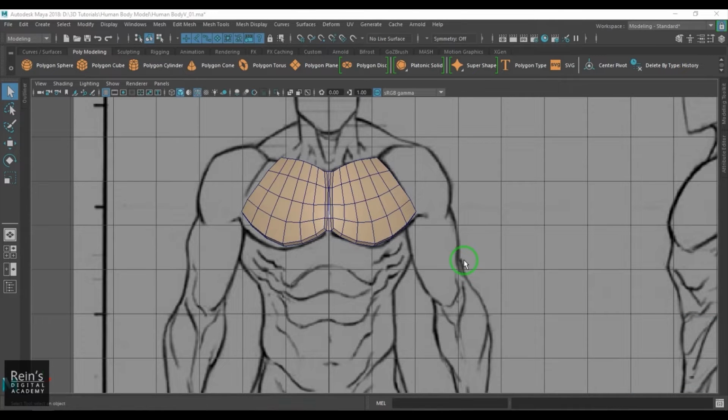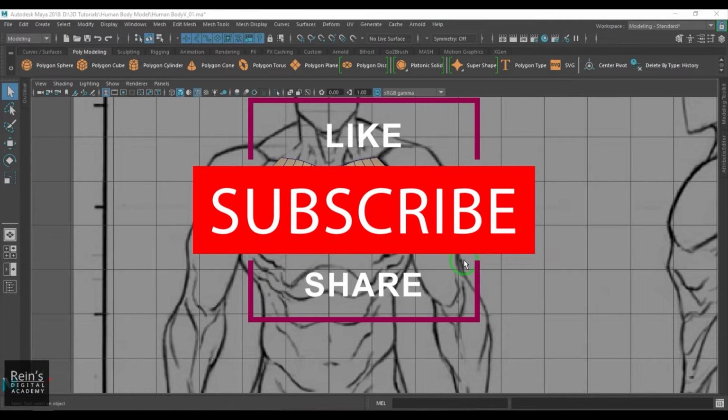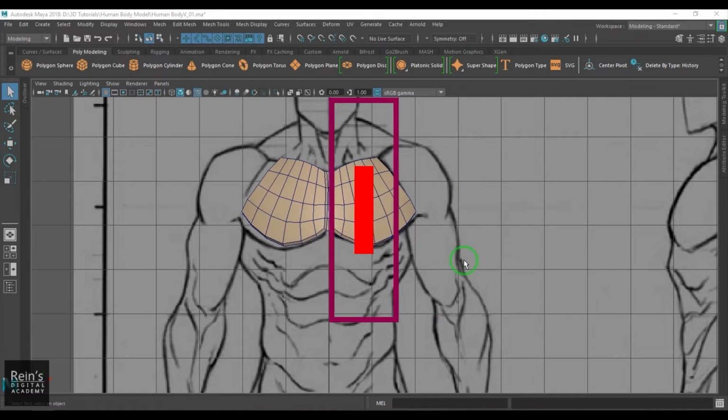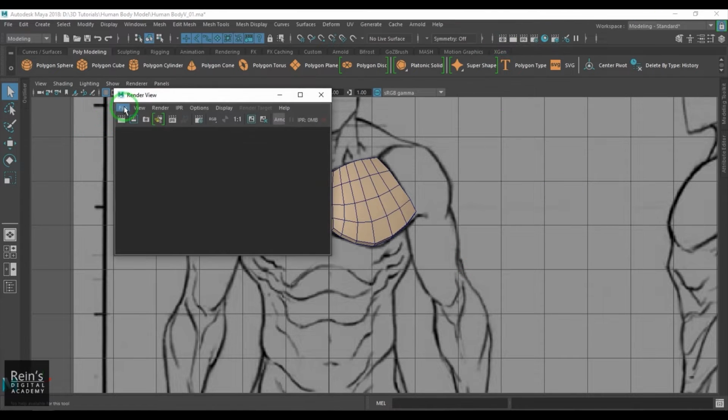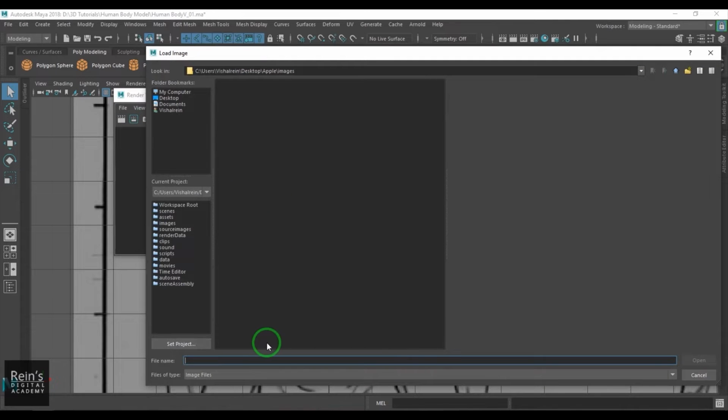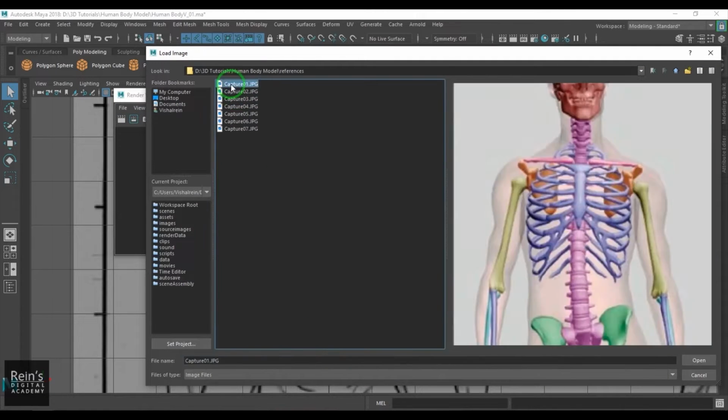I am referring to the Anatomy for Sculptors book, and this is a very great book, one point of reference for anatomy, and one book can generally solve a lot of your anatomical questions and doubts. So I would strongly recommend you to purchase this book, and you can see that in the description. I've shared the link. I've taken some screenshots from that document, and I'll open those references for you.